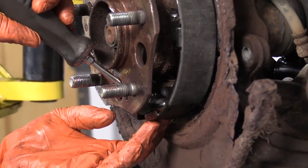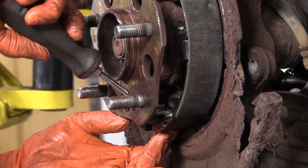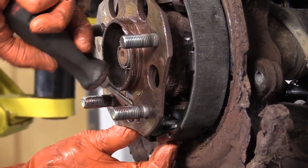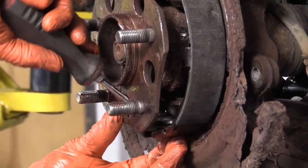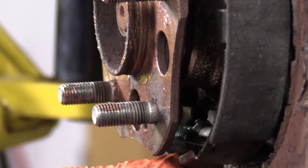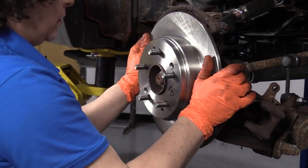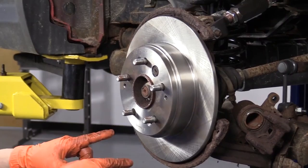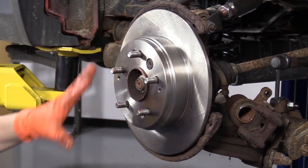So now we need to undo the adjuster a little bit. The e-brake shoes will not fit inside the rotor housing. It's the hat of the rotor. So I'm backing off on the adjustment. There we go. Perfect. At this point, I want to adjust the e-brake, and by doing that, the rotor has to be flush on the hat, the hub.